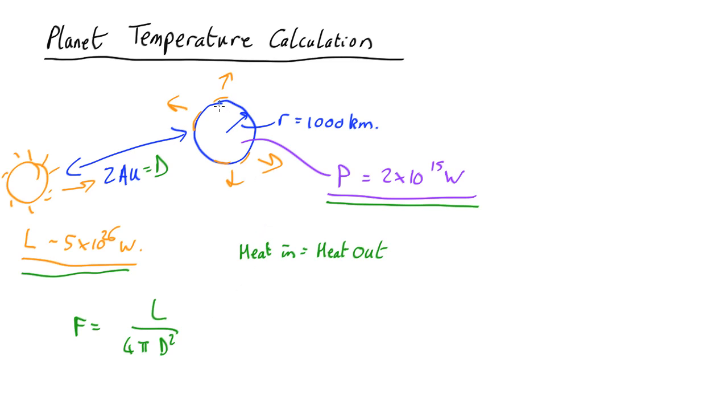And what fraction that hits it? We have to look at the cross-sectional area. So the heat in equals the power plus the flux times the cross-sectional area, which is just pi r squared. Now the flux times pi r squared, we've got the flux here. That comes out as 1.4 by 10 to the 15 watts plus 2 by 10 to the 15 watts, so that equals 3.4 by 10 to the 15 watts. That's the heat coming in.